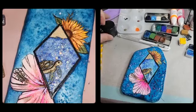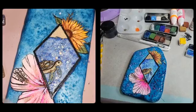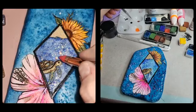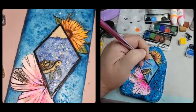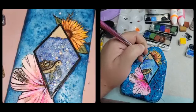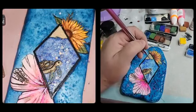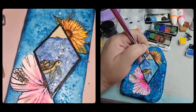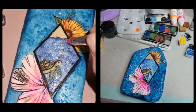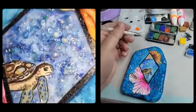That's cute. I've got to get my thing out. And while the paint's still wet, it'll work like glue. Like that. There you go. You see him?